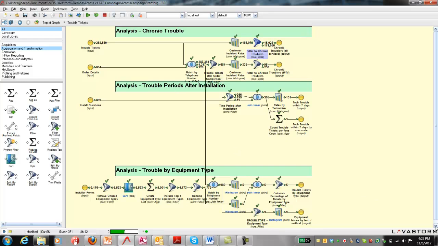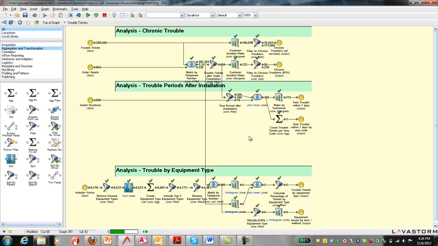Ultimately, I can do very flexible things with the data. If I wanted to add a new path, I could simply add new controls. I can drop them onto the palette and configure them very easily. In this case, I'm pulling off data from this one particular point in the model. The power of the visual model is that I can see all of the analysis that's taken place beforehand. I can pull off that data from any one point. So if I wanted to filter on that data, I could direct the data through this filter. It allows me to explore very freely using any part of the model at all.